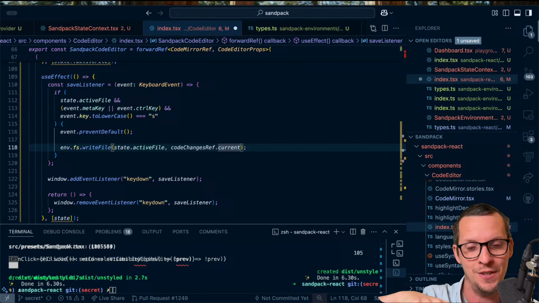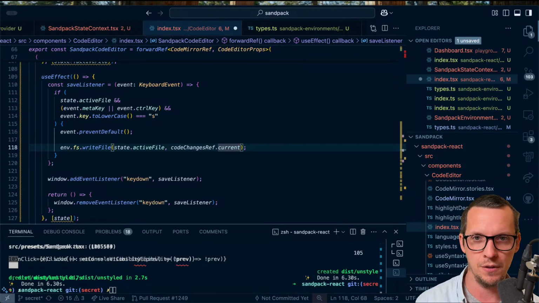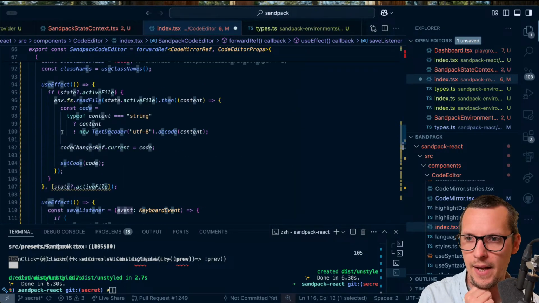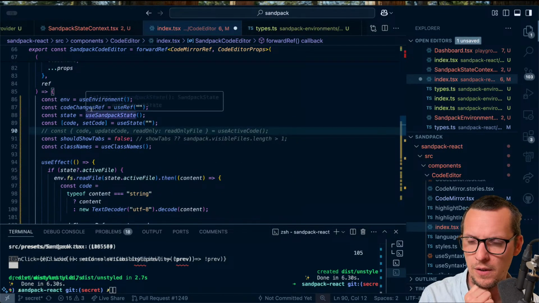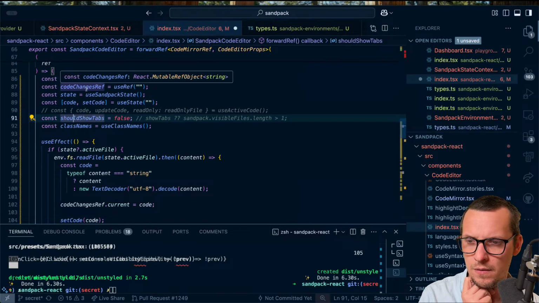But since your Sandpack is connected to the same VM, you're going to see the changes live as the AI is actually making them. Not just code changes, but the preview is going to update live as well, which is going to be really cool. Yeah, user code.